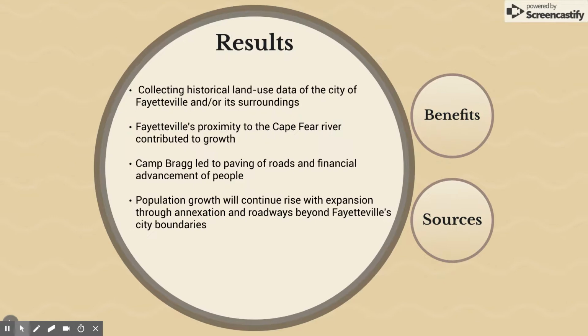So just to wrap it up very quickly, Fayetteville actually wouldn't be where it was if it wasn't for the Cape Fear River, for their transportation. Fort Bragg played such an important role in shaping the development of this area. Fayetteville is only going to continue to rise, and they need to plan to accommodate, especially with the things that they're doing now.